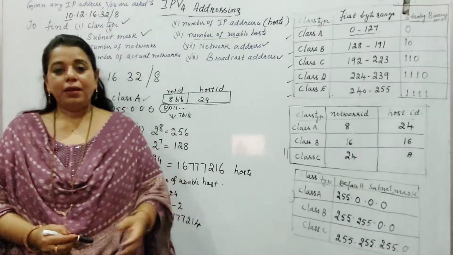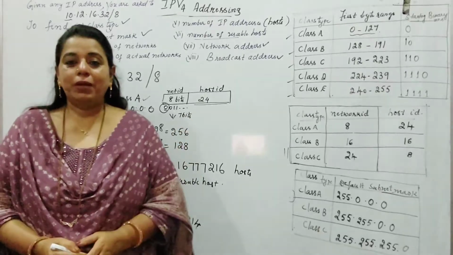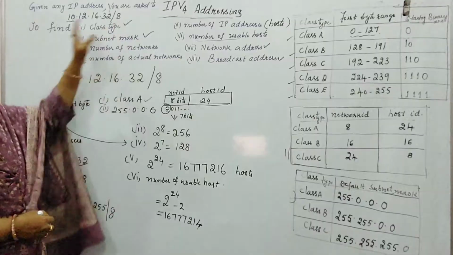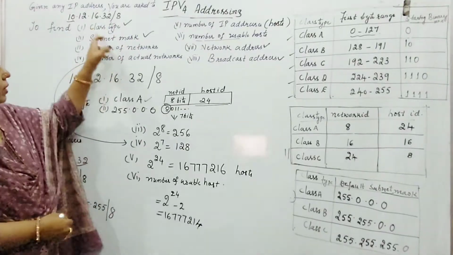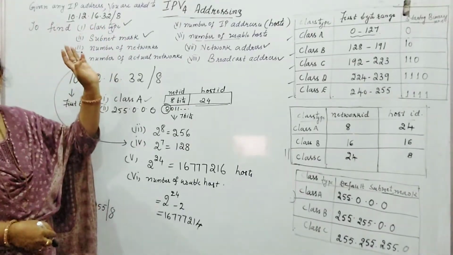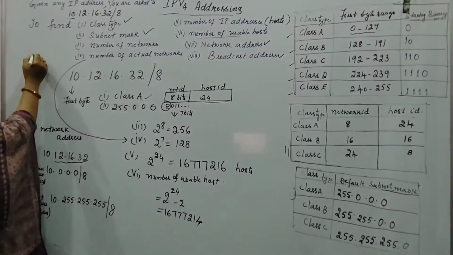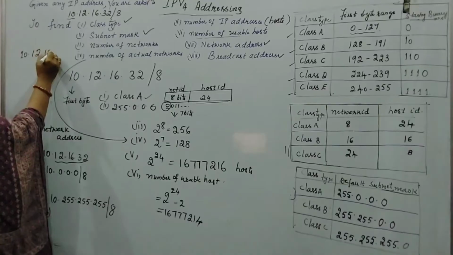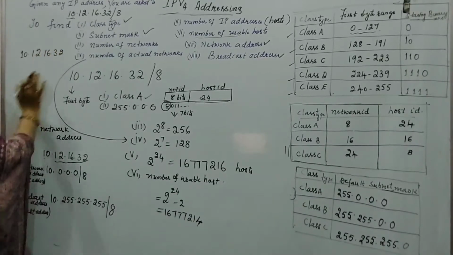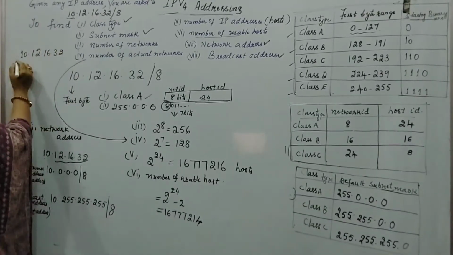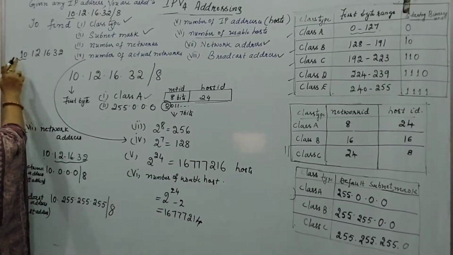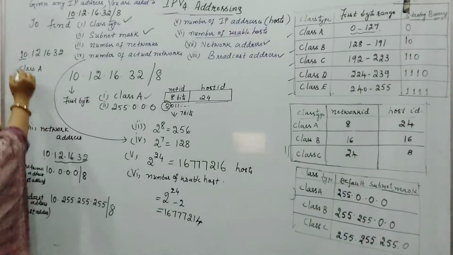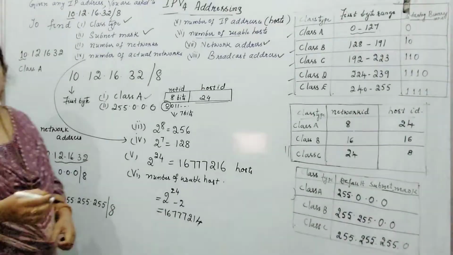So here let me continue from the point wherever I had stopped in my previous video. I stopped at this point wherein I explained one example, and I gave an IPv4 address which belongs to class A. Normally if an IP address is given as 10.12.16.32, if it is given like this without any slash, even then you are going to check the first byte and you will say that yes, this particular IP address belongs to class A because the first byte is 10 and 10 falls in the range of what?